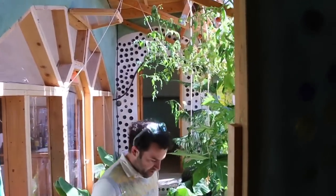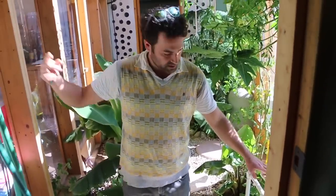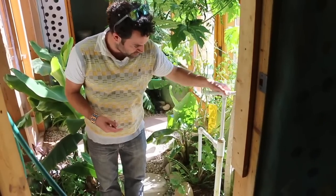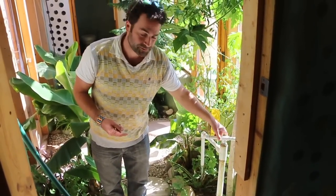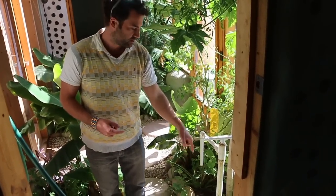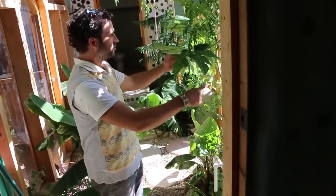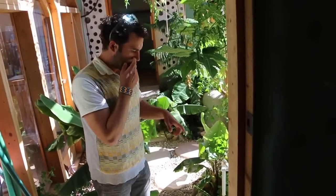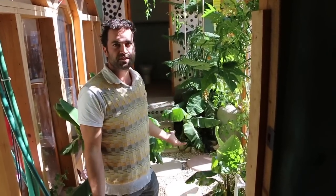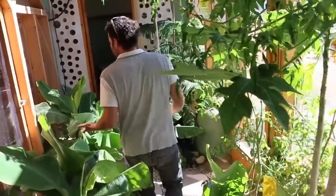Now this one is actually much more simple than the other one, in the sense that these pumps work with the cistern, but when you need to flush the toilet, you have this hand pump, which is very simple, just made with PVC pipes. So it basically goes to the bottom of the botanical cell. All this water, which has already been used either in the kitchen or the bathroom, used by the plants and filtered by their roots, can now be taken here, put in a bucket, and used to flush the toilet. So it's a much more simple version, low cost, but right. Yeah. But not hard. Not hard, no, it's not too complicated.